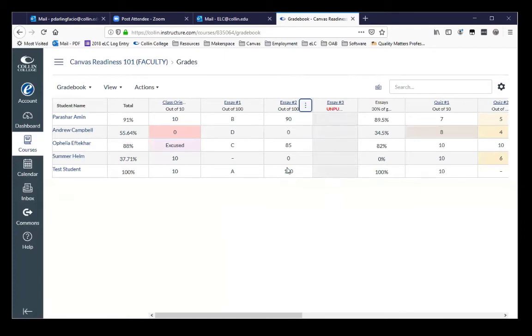You can do it here, or you can do it in the individual grade. I actually go into SpeedGrader, and I will put the 0 in there, and I'll add a comment, not submitted, due, and so on, and I'll let them know, refer to the late policy on how to submit late work. You don't have to do it on every assignment, but it's a good idea to give the students a heads up that they didn't submit it, they can still submit it if that's the policy, and to give them that opportunity just as a reminder.